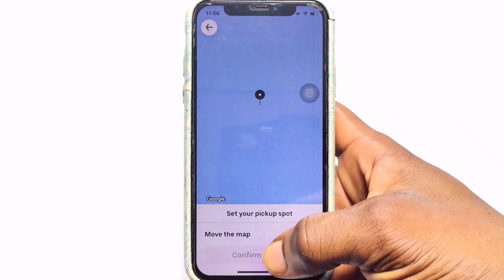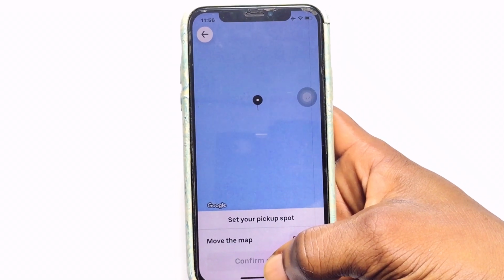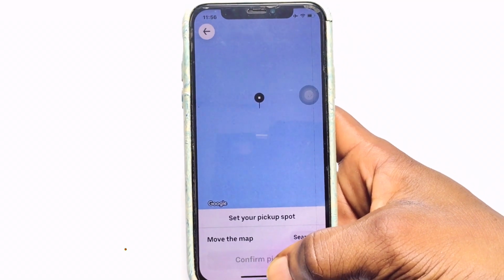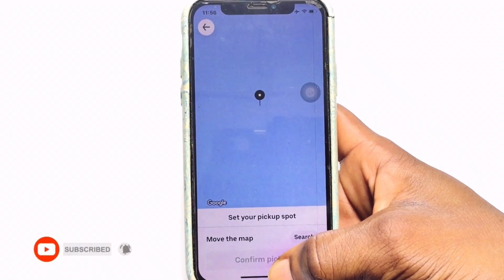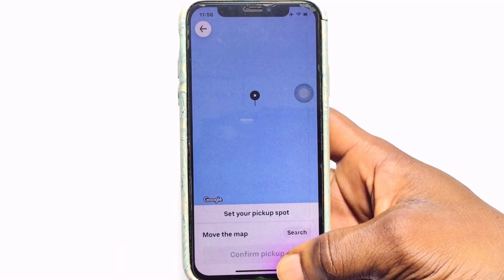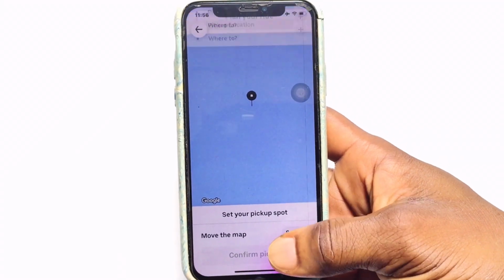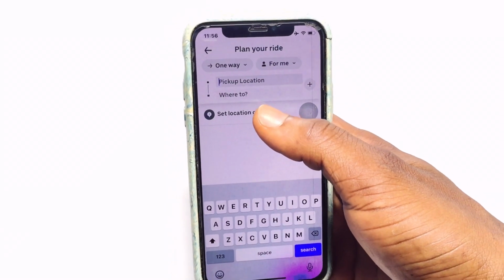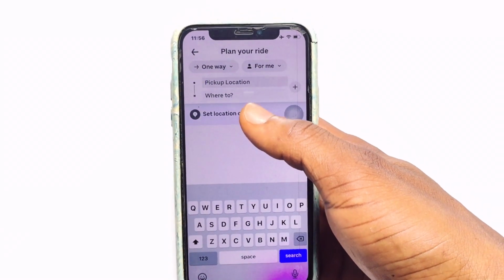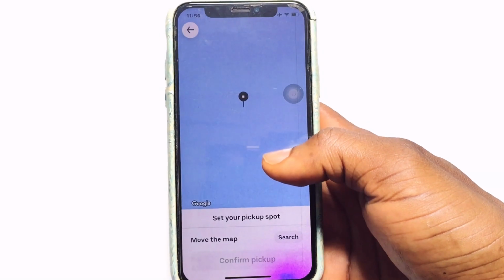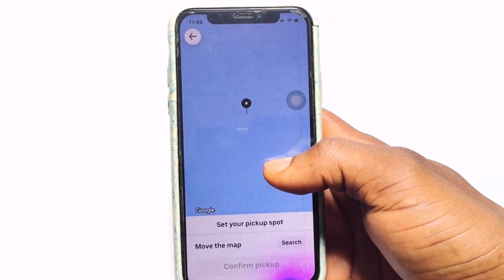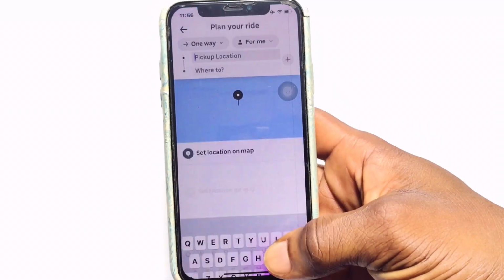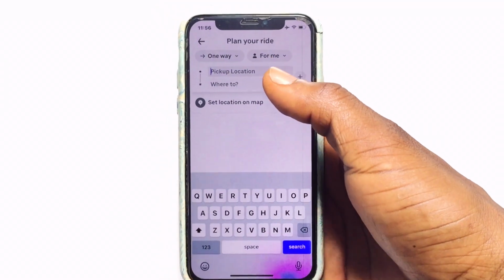Now because this is the first time of opening the application, your pickup point can be stated, or you can select that directly or automatically from the map if your location is turned on. So what you need to do is to go ahead and search on the map. Once you are searching on the map, you go ahead and set location on the map that is going to have a location where you are currently being indicated on this particular Uber application. Or if you cannot do that, you can write that manually if you want.